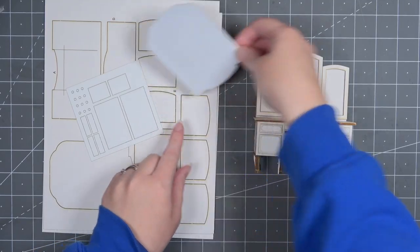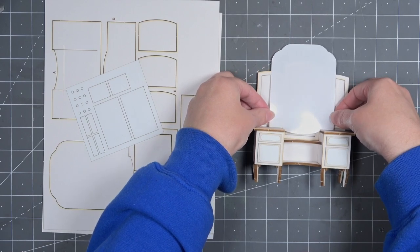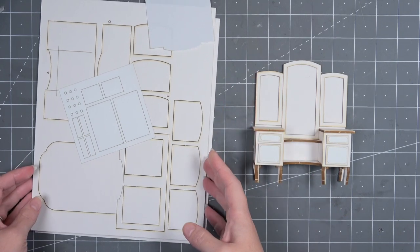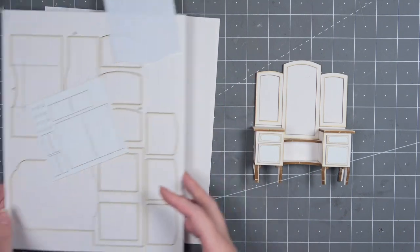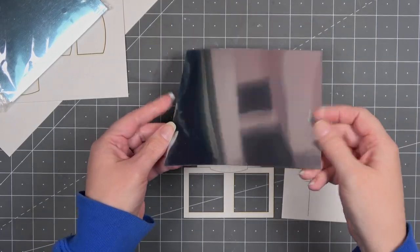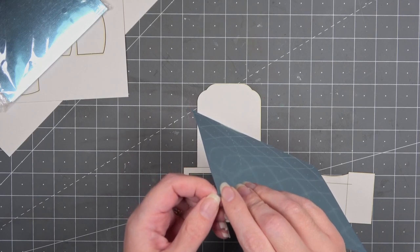This is a pattern that I put together and designed on my laser cutter, and I don't have a pattern for you today, but I do hope this is something I can put in my store in the future, and of course, I will title it Wendy's Vanity. I'm also not going to bore you with all the steps of putting it together, but I am going to talk about the process of trying to get this mirror to work.